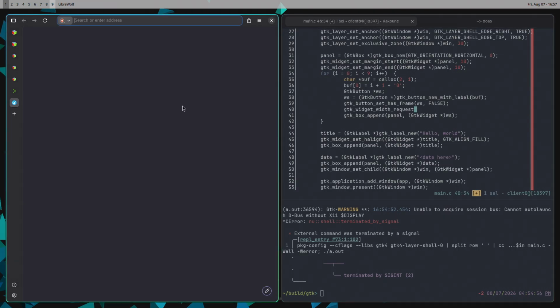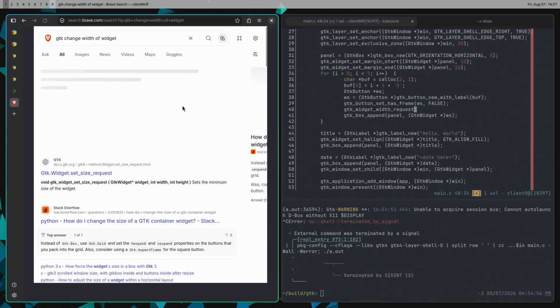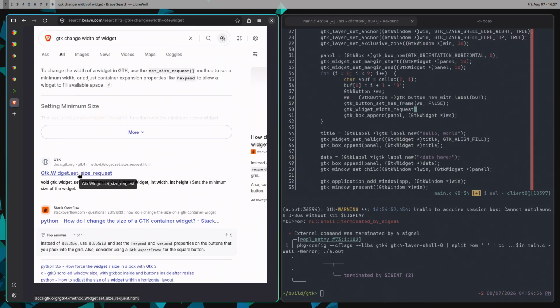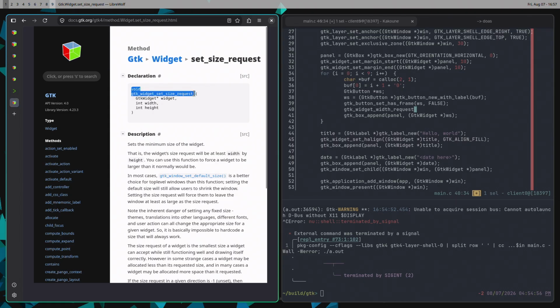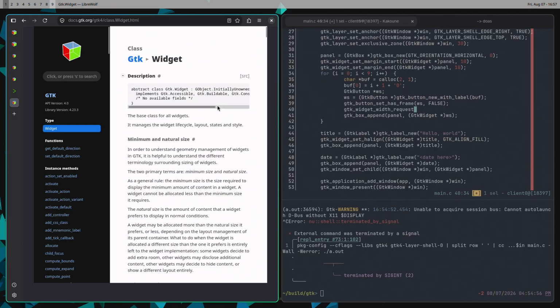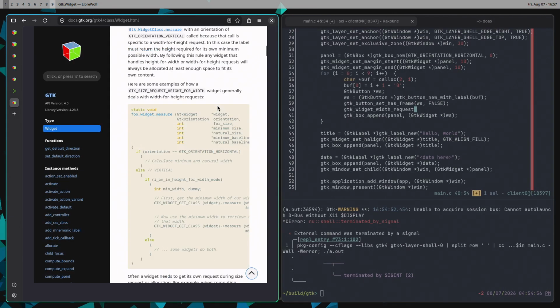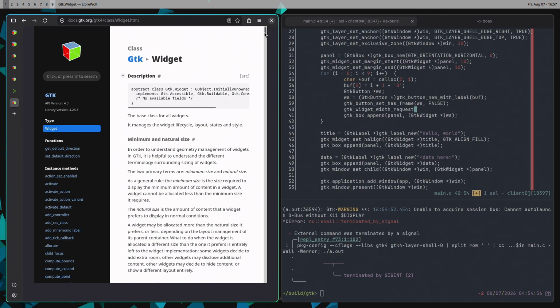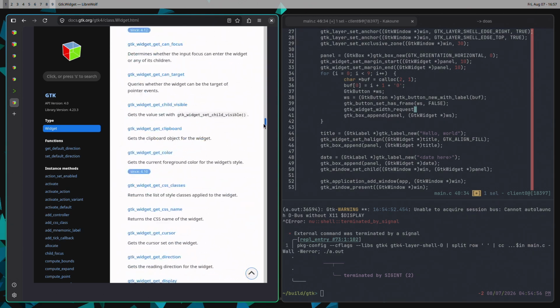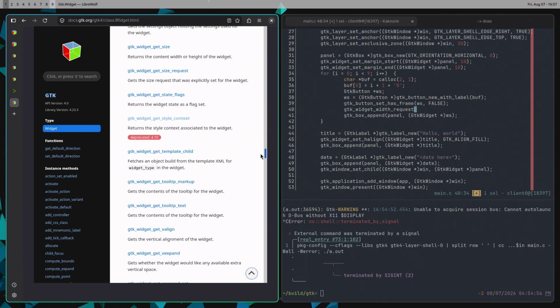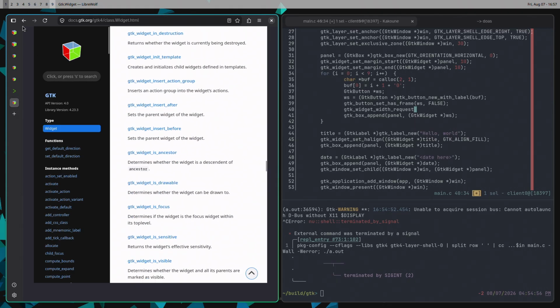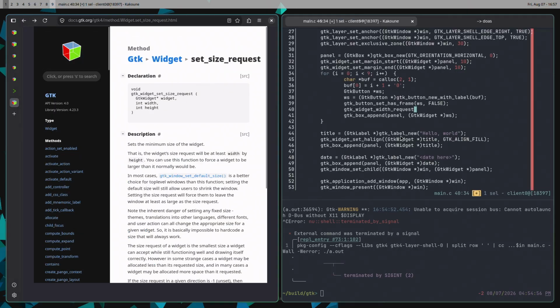Let's see. Okay. GTK change width of widget. How should I know this exists? Because it wasn't here. Right? This is set size request. Oh, hang on. Okay, so what if I don't want to request the height?